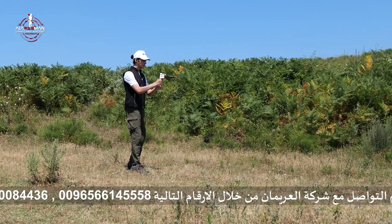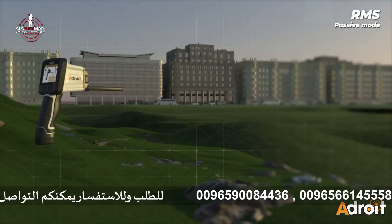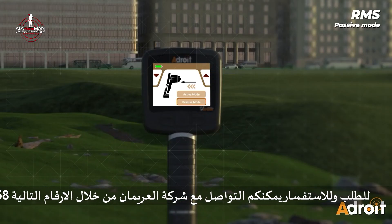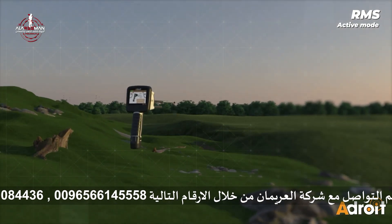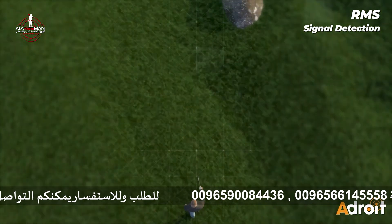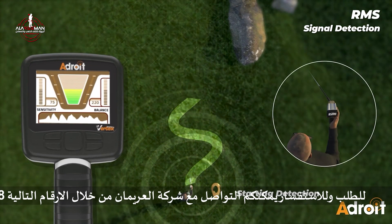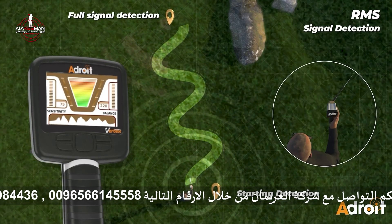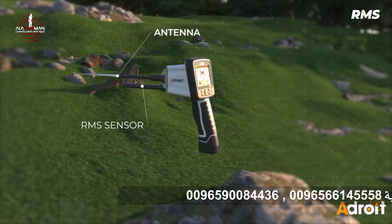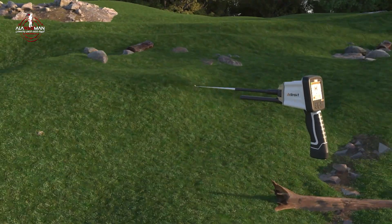The first thing we're going to do is activate the RMS mode to search for underground signals. We have two modes — the passive mode listens for natural electrostatic fields, great for noisy or mineral-heavy environments, and the active mode, which sends out a frequency that stirs up those fields, perfect for dry, quiet soil. The sensitivity indicator reacts to nearby targets — the closer you get, the higher the reading. Adjust your movement to align with the signal, always watching how the antenna responds for real-time feedback. The antenna and the RMS sensor work together to detect whether there's something underground. If there's no signal, that tells you what you need to know — there is no target.